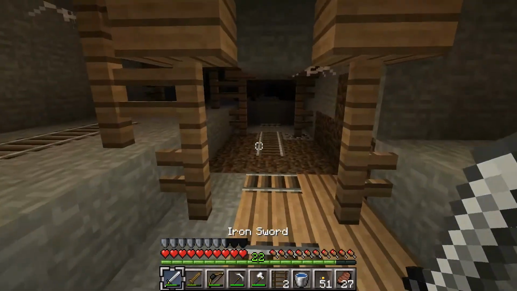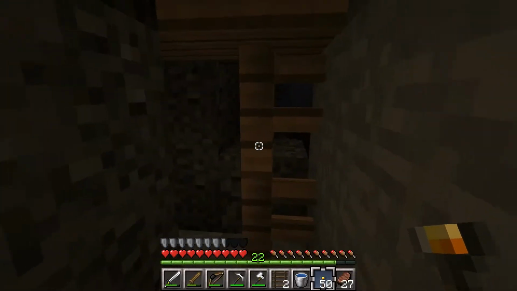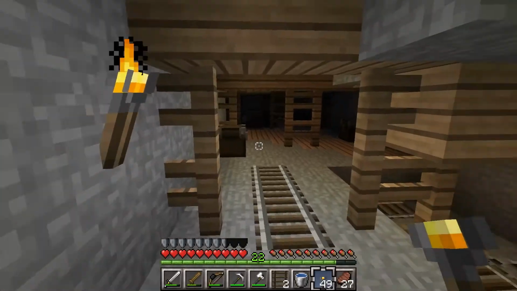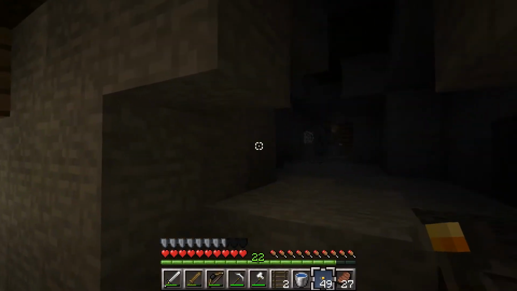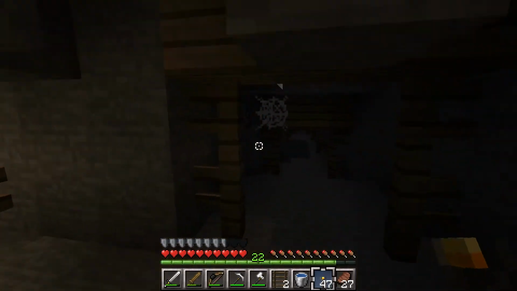Alright. Ooh, I see a chest already. So that's good. Let's light this area up, though, so we don't have anything spawning on top of us. Ooh, a couple of chests. It's a lot of gravel. A lot of gravel in our way. There's another zombie sitting down there.